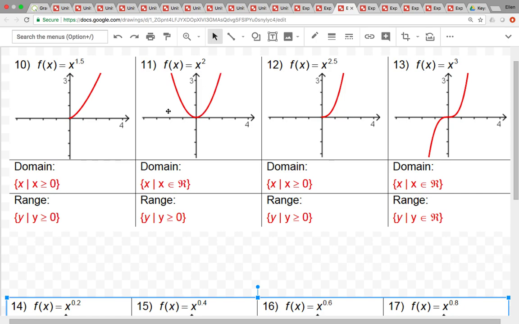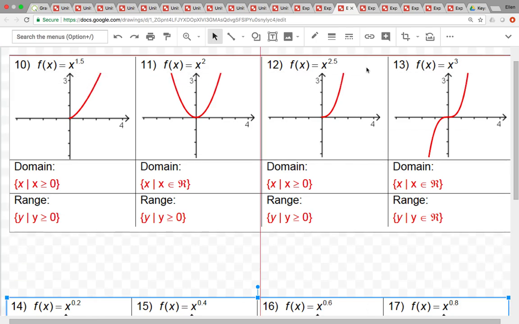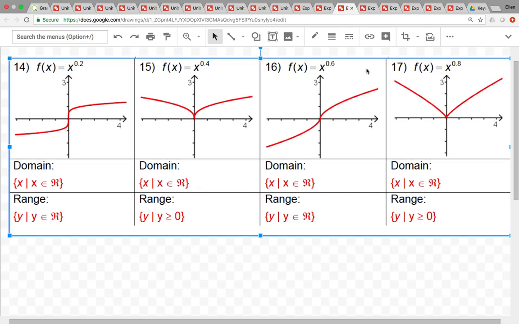You've got a quadratic here. Again, you have a decimal, so you're missing this left side. And then if you have an odd number, it's going to look like this. So you'll find that power functions cover a lot of different types of regular parent functions that we've seen in the past. Now let's look at when your b value is a decimal between 0 and 1.